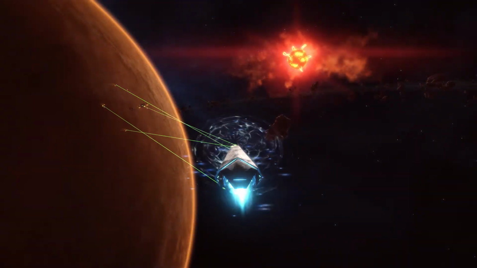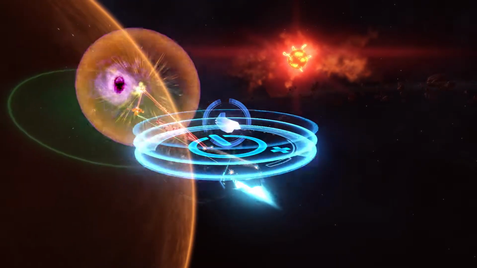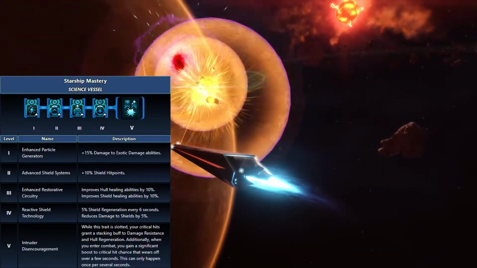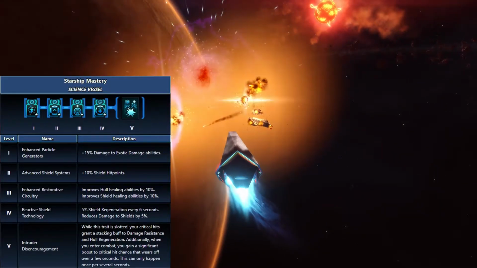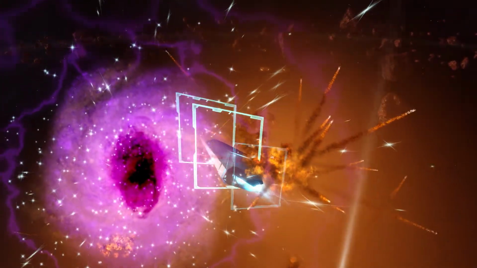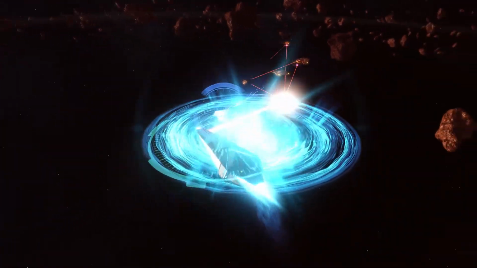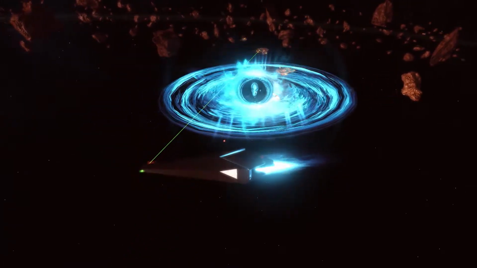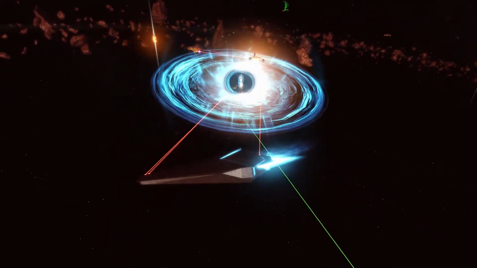Because this is a Tier 6 vessel, we have a 5-tier mastery skill tree of a science craft, and that includes enhanced particle generators, advanced shield systems, enhanced restorative circuitry, reactive shield technology, and the ship's trait, Intruder Discouragement. While this trait is slotted, your critical hit grants a stacking buff to the damage resistance and hull regeneration. Additionally, when you enter combat, you gain a significant boost to the critical hit chance that wears off after a few seconds. That can only happen once per several seconds.